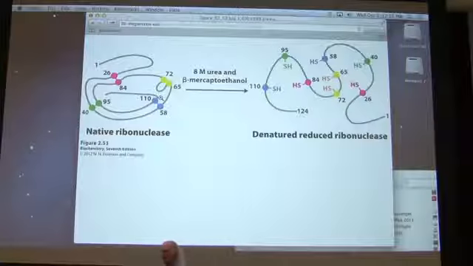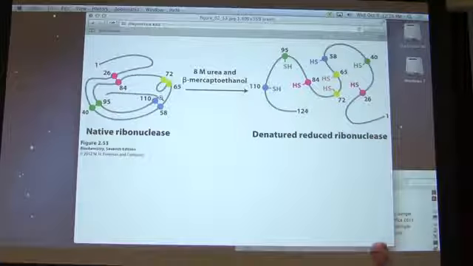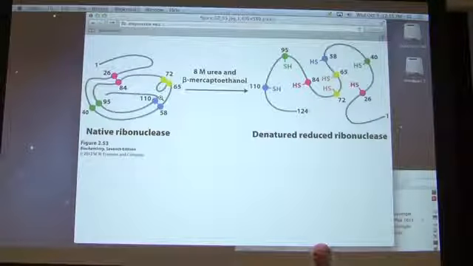If you've ever tried to isolate proteins in a laboratory, some proteins are exquisitely sensitive to temperature. Some of them are exquisitely sensitive to the buffer in which they're located. And if you've been trying to isolate a protein and keep it pure and keep it active, it's really, really hard to do in some cases. Others, like ribonuclease, you can boil them. One of the ways you can purify ribonuclease is you can boil cells and take the stuff that's left over that still works. That's kind of good. Okay? All right. So, protein structure.